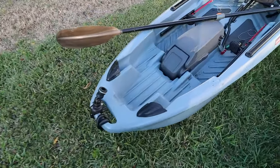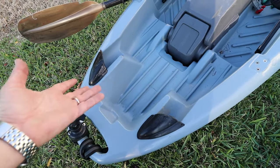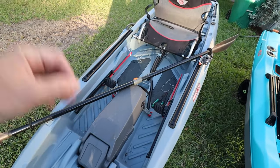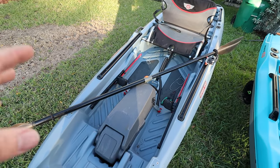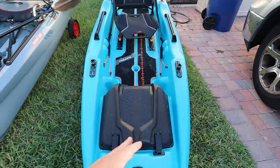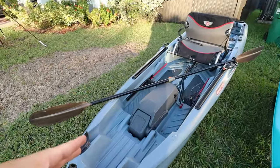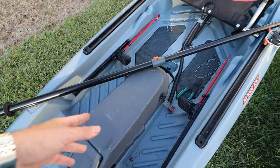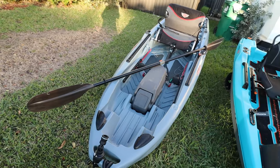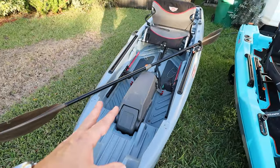On the Johnny Bass 100, you get rod protection right here in the front, a space where you could put a battery if you want, and a center console you can use for storage — or you can install their motor pod. On the Pelican Catch Power there's no console up front, so there's no built-in way to mount a front motor unless you rig it up and drill holes. The Johnny is designed so you can remove the console and plug in a motor pod, or DIY it if you want to take that risk. It also comes with inserts for a stand-up bar, sold separately.